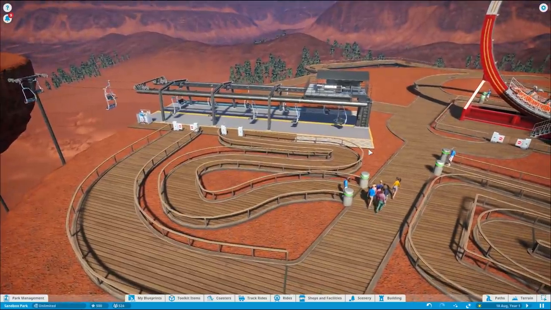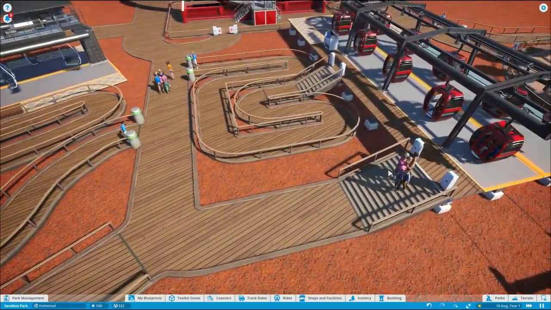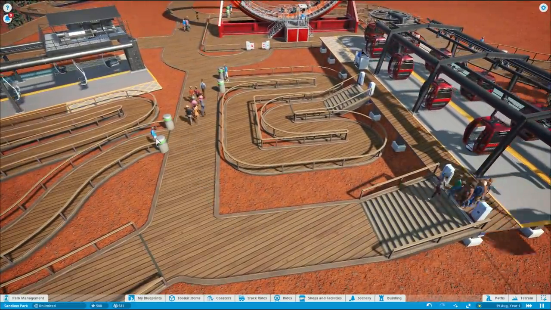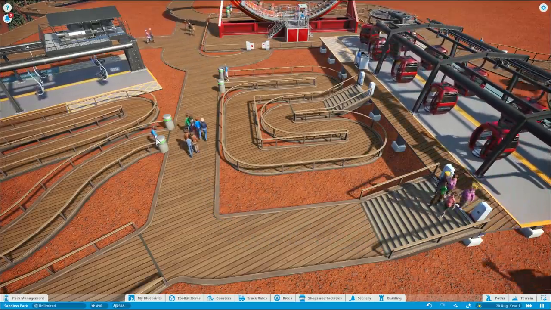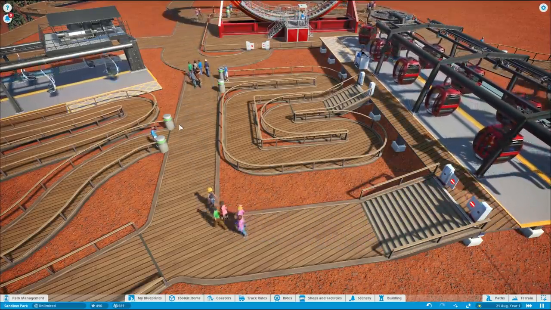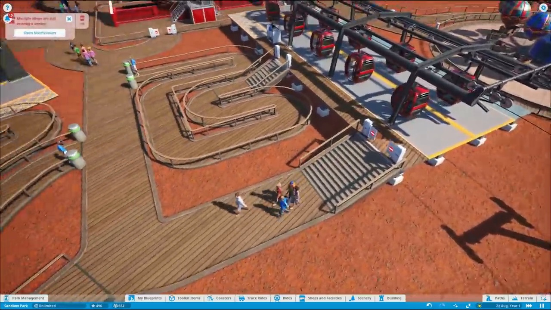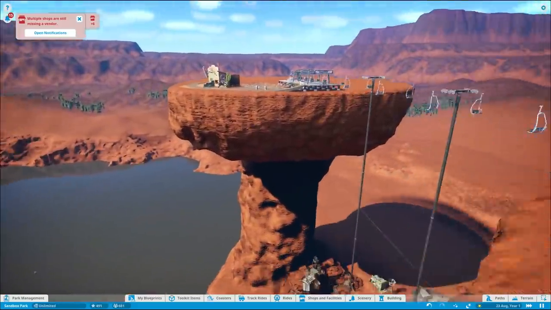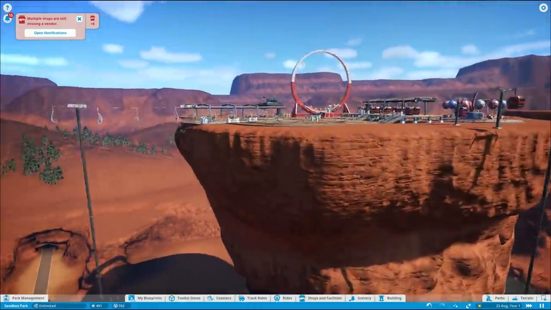Will they go on the chairlift? Nope. Nobody's going on the chairlift. Let's see if I fast forward enough here, if anyone will go on the chairlift. No. Come on, guys. One person. No one wants to. I mean, there are some pretty cool rides here, so it does kind of make sense, I guess. Yeah, this is the problem. This coffee is just not good enough. Maybe if I placed a ride out there, that would work.